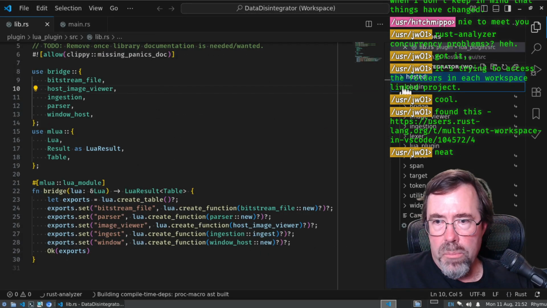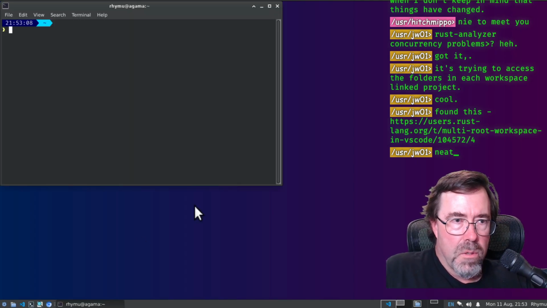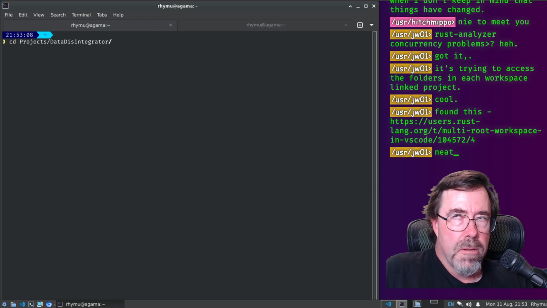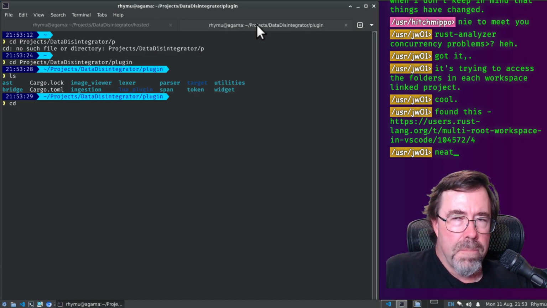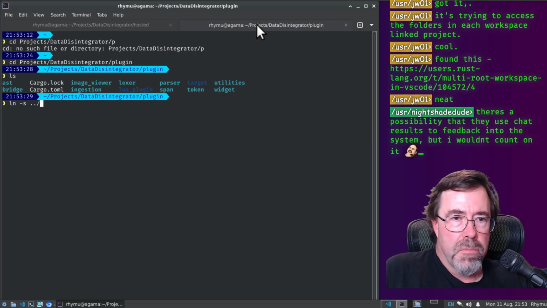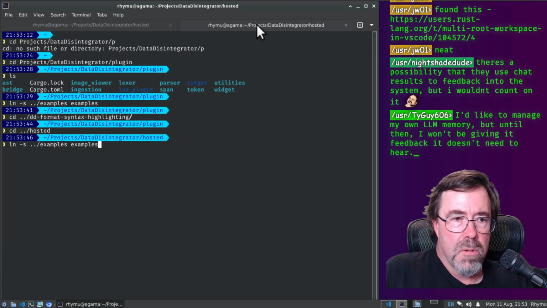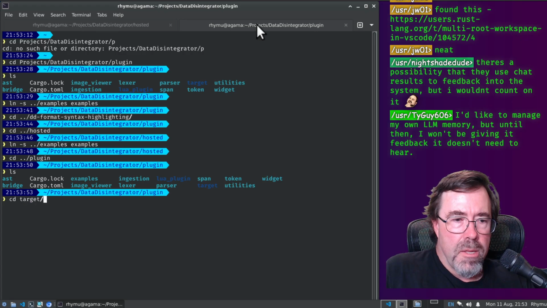So yeah, anyway, we're in the Lua plugin here, right? Okay, I just wanted tabs there. Okay, so projects, hosted, plugin. Okay, so here I want to have a symlink for examples. Actually, I also want that under hosted. Okay, so I need to do this one-time setup thing, right? Well, I first need to build it. Cargo build. Do I care? I guess release.